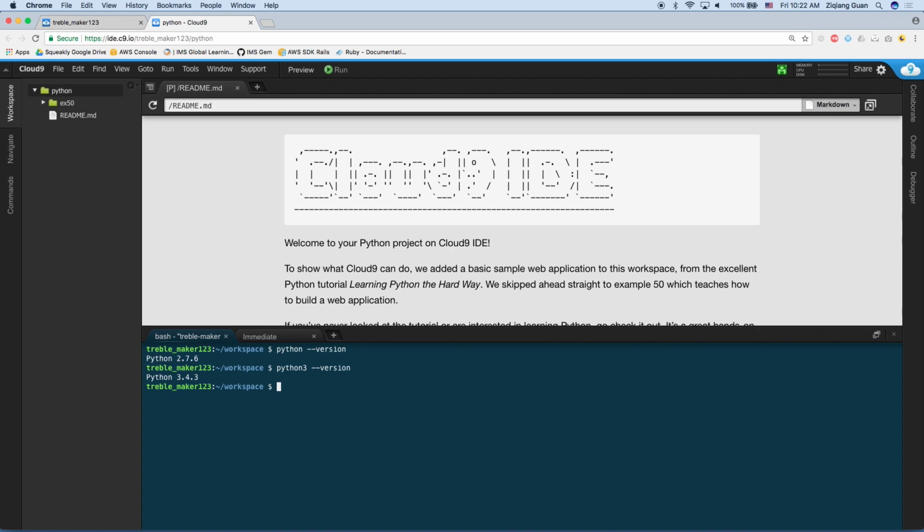Before we start writing any programs in Python, we're going to play around with the Python language in the Python interactive shell. An interactive shell is basically a terminal program where you could type in code in a specific language, and that code is executed in real time. To start the shell, we type in python3 and hit enter. And here we are in the Python interactive shell.